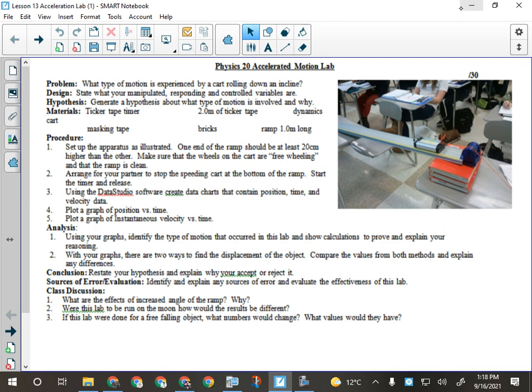Okay, as it goes down the ramp. Okay, and then the other stuff can be conditional. There's other things. I mean, that's a conditional variable as well. But, okay, think of two other things that are going to be the same for the entire time period during which the cart was traveling down the ramp. And they can be simple, don't overthink. Okay? But in your explanation, tell me why and how they're being controlled. How could they affect the experiment is the why part. What you're doing to control them is the how part.